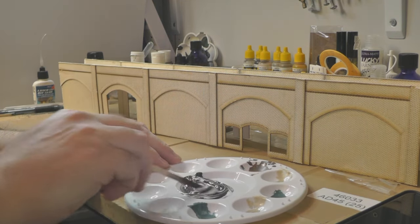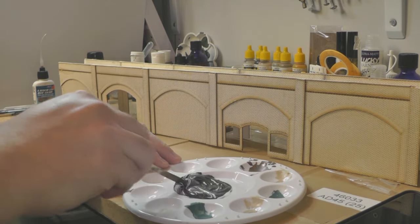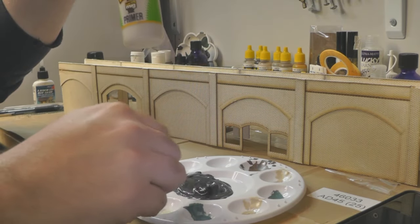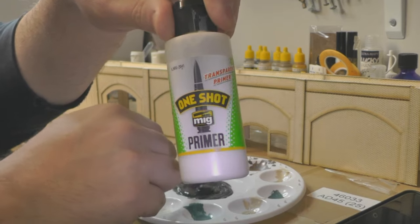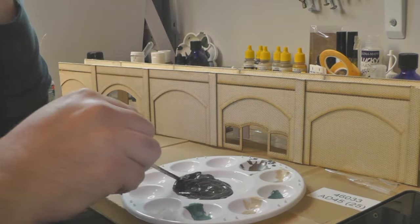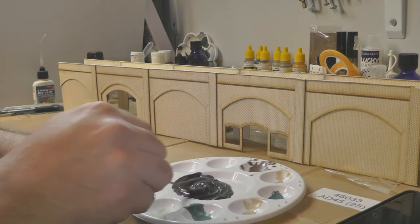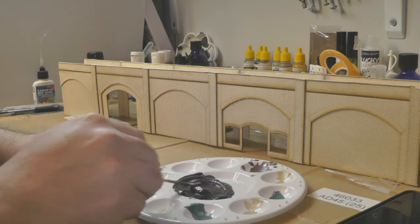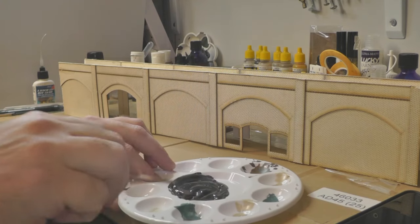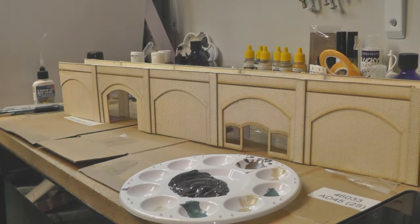What I will say though is I have given the entirety of the arches, inside out, front and back, a coat of MIG Ammo One Shot primer. There we go, help if I hold it in front of the camera. I just did that with the airbrush, so just giving that a quick once over. I think that the wood will take the paint just fine straight off the bat, but no harm in just running a little bit of primer over it as well, just to make sure. So that's what I've done. So that's pretty much dry.